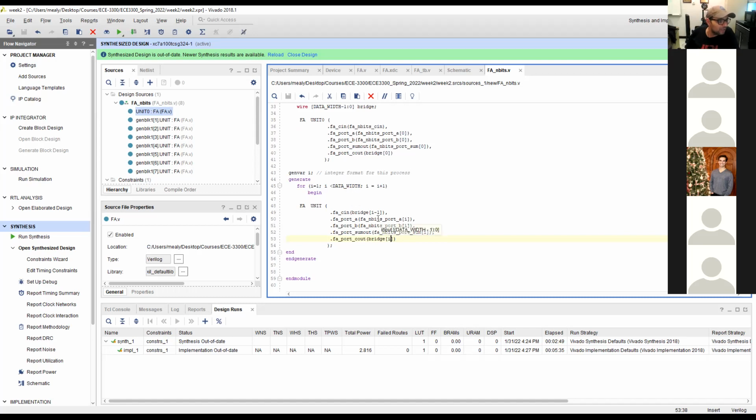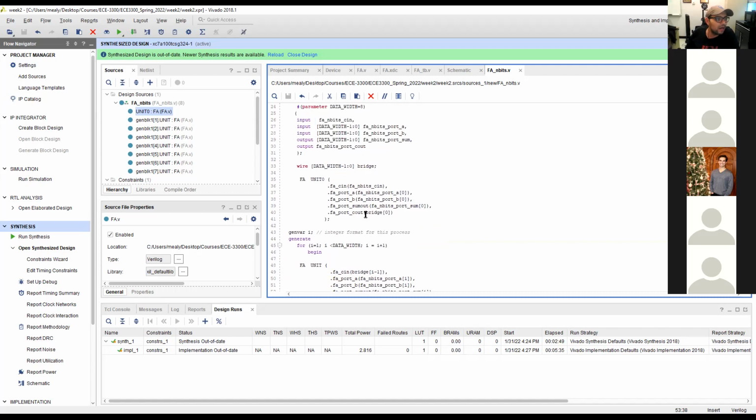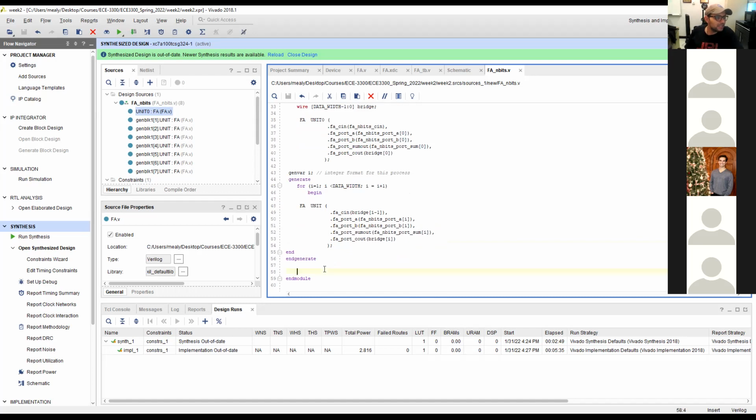Data width here will be our official carry out. So in that case, you can say assign, take it like this, and later on I will tell you what is the story. It's going to be bridge data width.